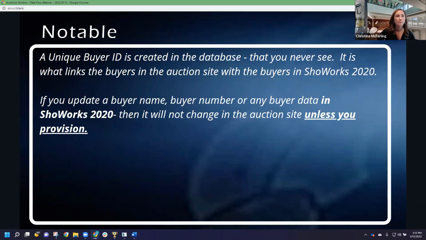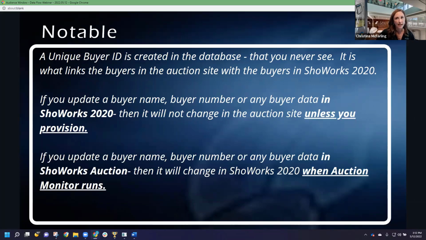If you update a buyer name, a buyer number, or any buyer data in ShoWorks 2020, then it will not change in the auction site unless you provision. You have to click the provision to auction button sitting in ShoWorks 2020.